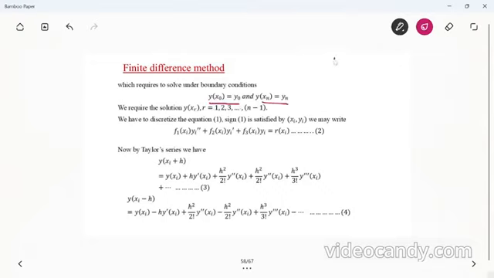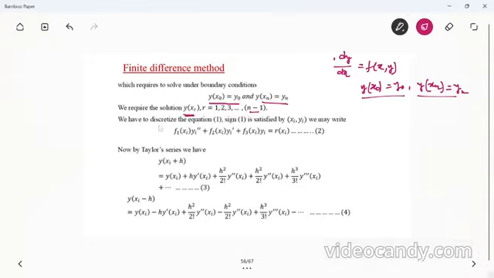I always say that if our differential equation is dy/dx equals f of x, y, then our initial value is x0 and the last value is xn. So y of x0 equals y0 and y of xn equals yn. If our function is defined at the starting value and the ending point, then this is a boundary value problem. So our required solution is y(xr), r from 1 up to n minus 1.